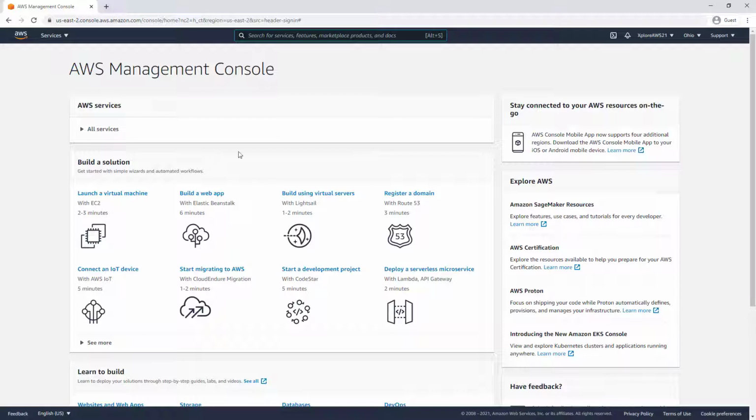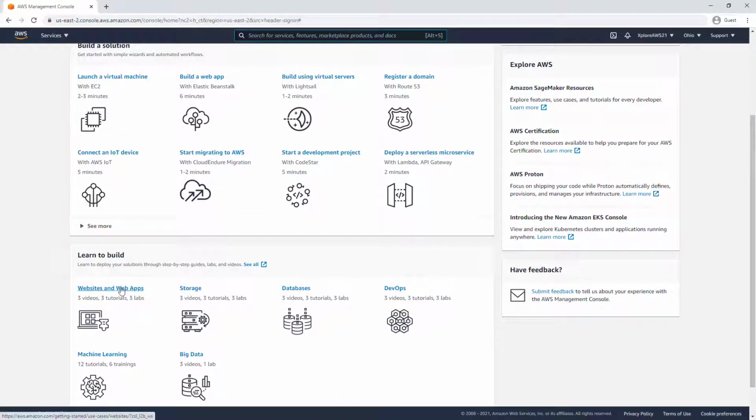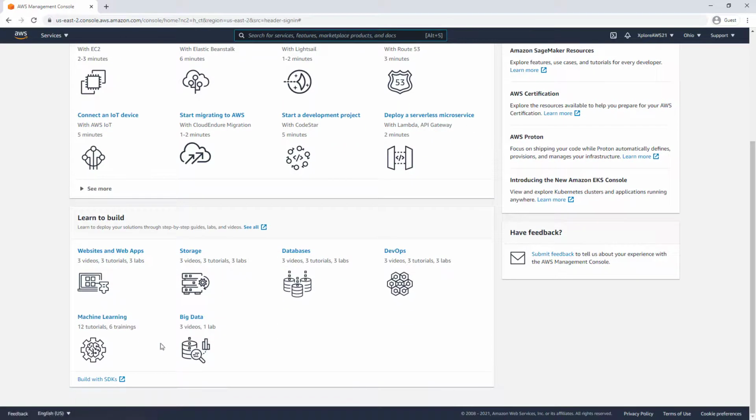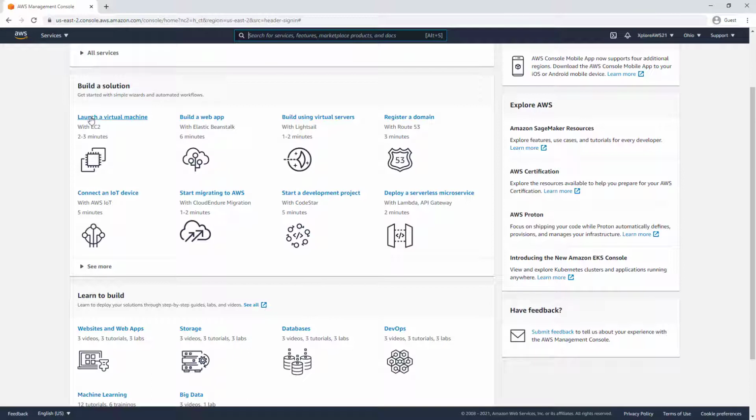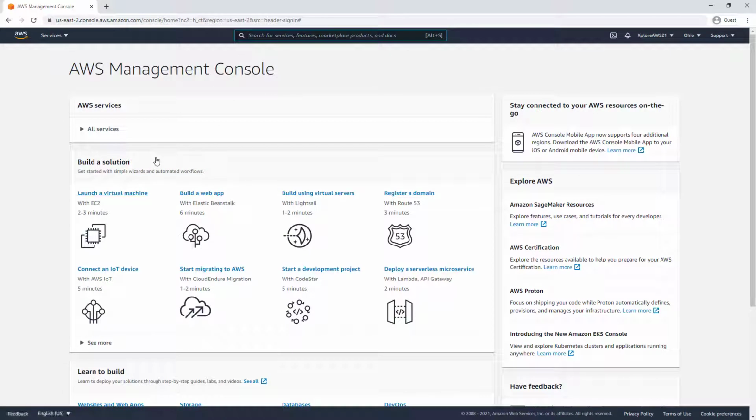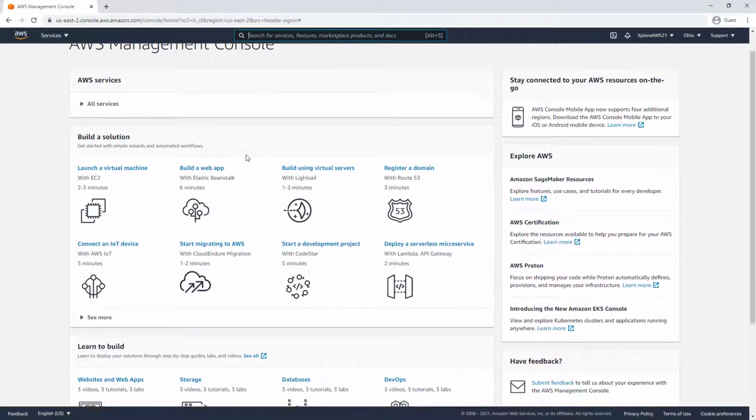So when we first log into our management console, it's pretty bare. I mean, there's a lot of information here. There's a lot of things that we can see. Down on the bottom, there are some tutorial videos that you can watch. So if you're looking for databases, storage, etc., there are some pretty cool tutorial videos that you can learn from. There are some different solution-based articles that you can look at. So if you're looking to launch a virtual machine or you want to build a web app, there are some pretty quick videos and some cool documentation that you can read, and it will literally guide you through everything you need to do. Go here, click this, type that, etc. The documentation within the management console is very, very thorough, and it is pretty cool.